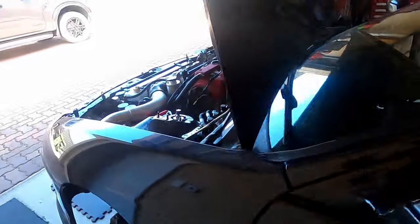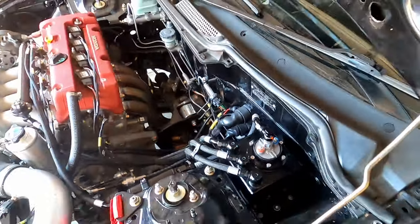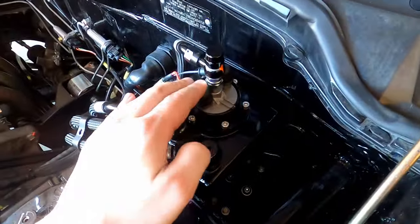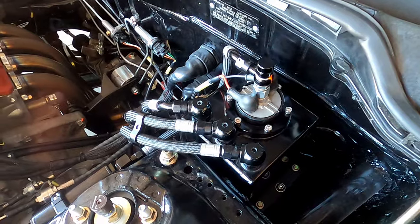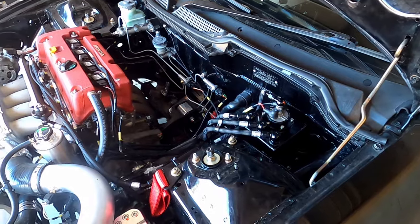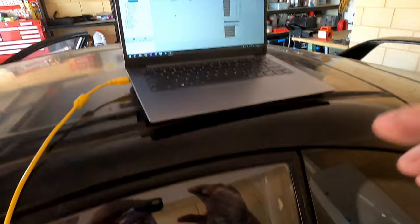Actually — it would work except I probably want to plug in the power. Take two — I have actually plugged the power back into the pump, which would help. It did mean everything I did on the laptop was completely redundant, but it still showed you the process of how I'd normally do it. Now let's try that again — I'll just reset the ECU from the computer to prime the fuel system, and hopefully you'll hear both pumps.